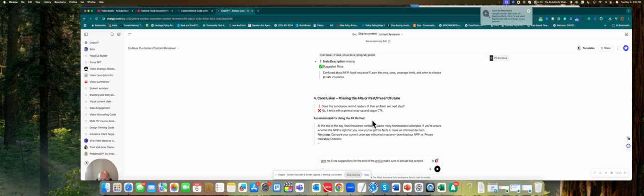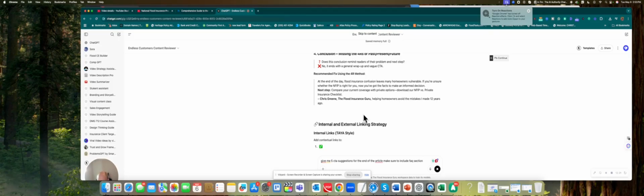But I've built it where it has X's and checks to really make it easy for my team as they're talking to this and they're using it. And as it goes through all this, now look, when it goes through the next time when I ask for these improvements, it's probably going to be a lot quicker.